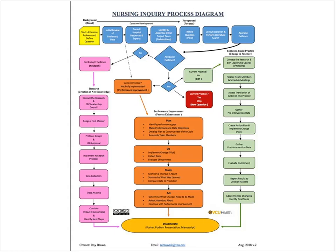Because what my experience has been is that even new nurses, even if they've taken an evidence-based practice class, don't fully understand the process. They think the process is doing an evidence table after doing a brief literature search and laying out that table and telling you what the levels of evidence are. Very few of them understand that there's more to it than that. And so I think it's important that you have something like this to give you a baseline of discussion, because that importance of evidence and being able to use it is something you've got to come up against.